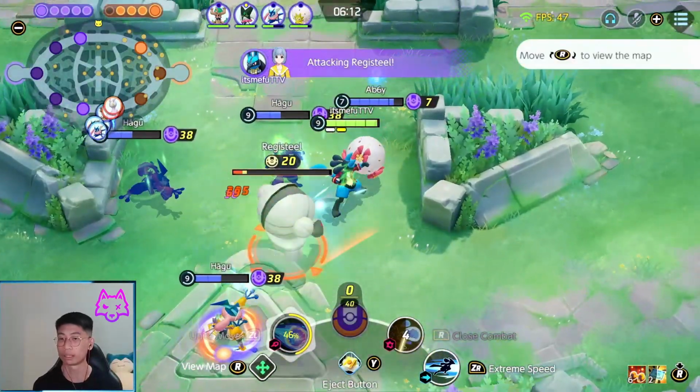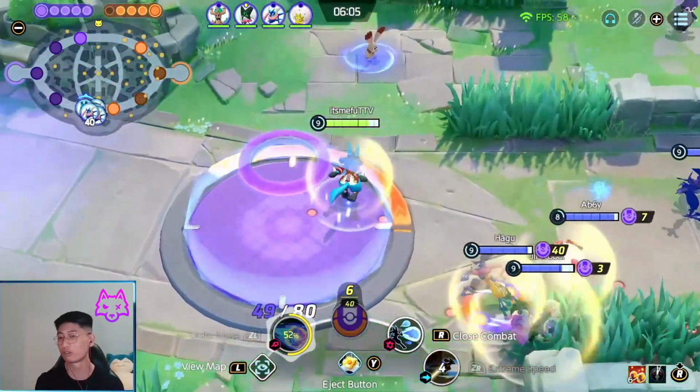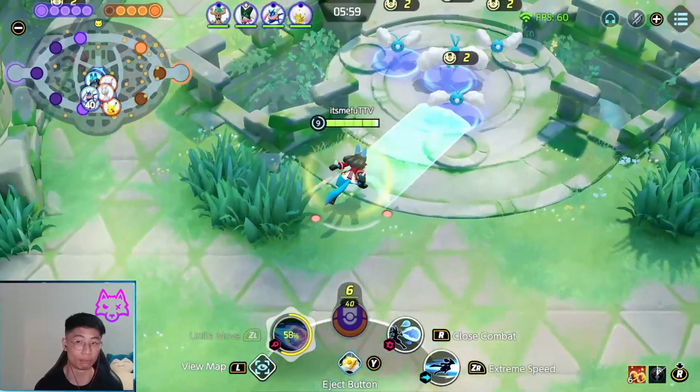As I said, Close Combat does a fair bit of damage. It is a decent rip for objectives as well, so it gives you that versatility, right? We're kind of trying to play the best of both worlds here. Okay, so we got Reggie still pretty without much trouble here.